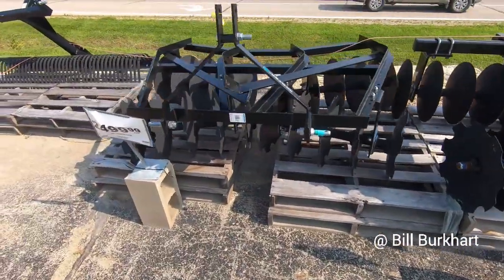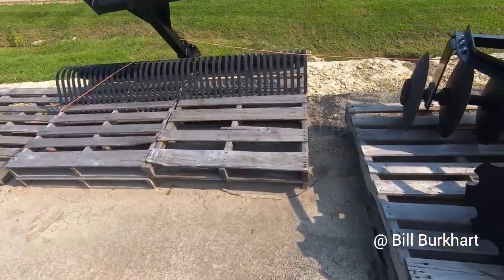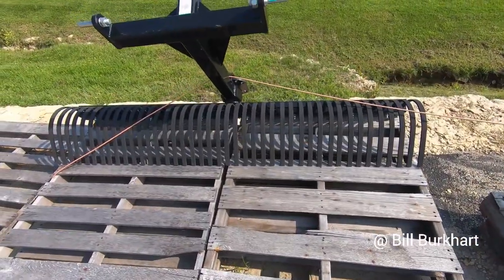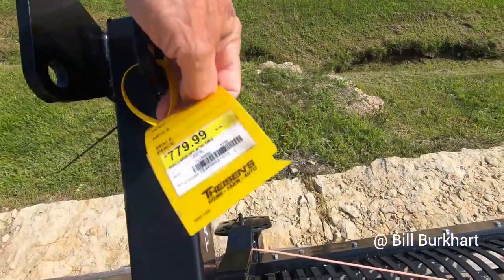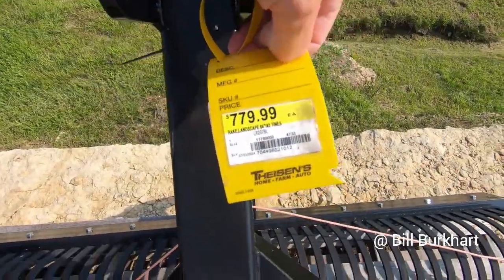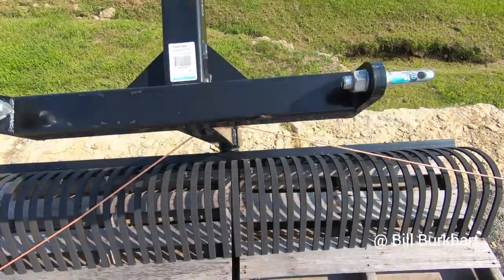Here we're kind of coming up on a landscape rake. You know, 7-8 years ago, I paid $300 for mine. Yikes, and they're $779. What is that, about $100 a foot for a 7-footer? That's too high a price.